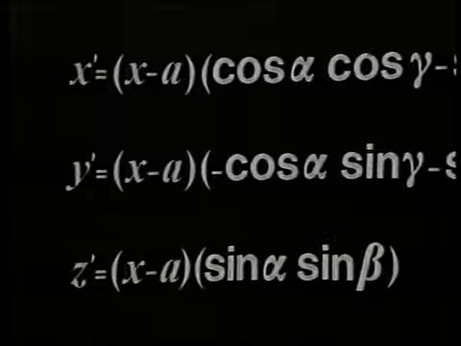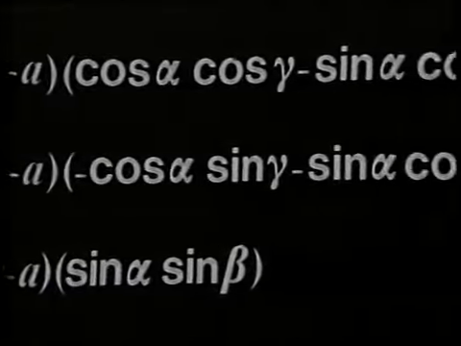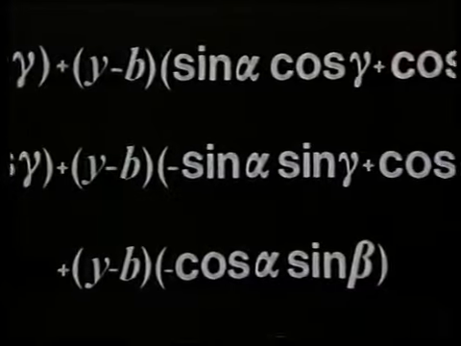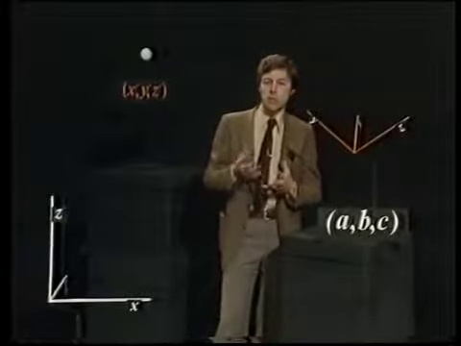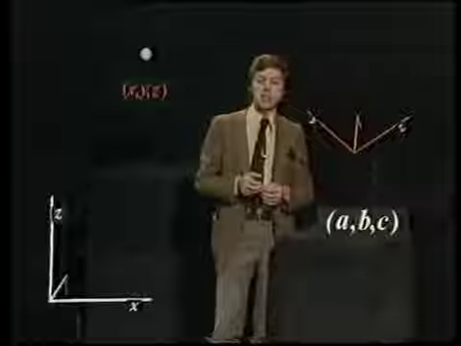Now, the answer looks incredibly complicated. It's got sines and cosines of angles alpha, beta, and gamma, and other numbers, a's, b's, and c's. And there doesn't seem to be much of a pattern to it either. But in this program, we'll see that by using matrices, not only will we establish this result quite easily, but we'll also see that there's a simple structure to these equations and the way they're made up. We'll take it in two stages. First, we'll look at the general strategy, and then we'll look into the mathematics to implement that strategy.